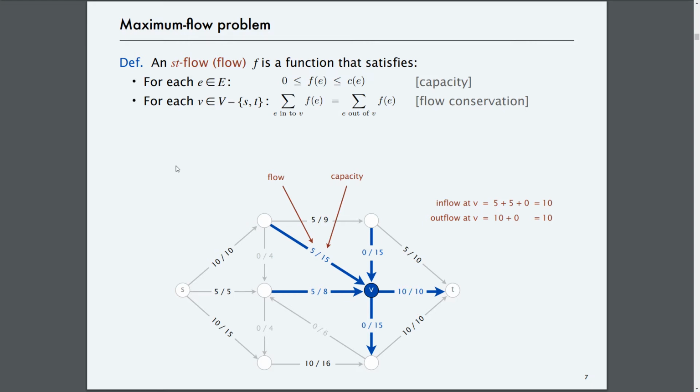So if we look at this node, for example, we have 10 flow going into it. And we have 5 going out here and 5 going out here, which is 10 in total. For this node, we have 5 going into it and 5 going out. Because this edge has 0, this is 5. So we have flow conservation.